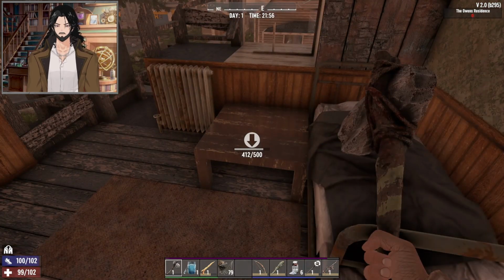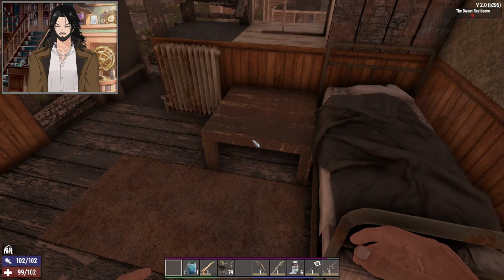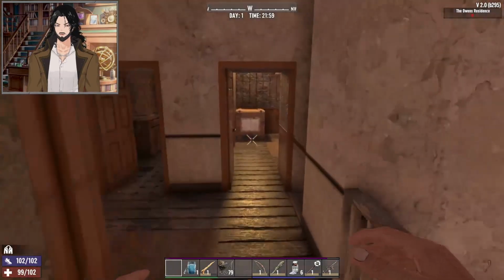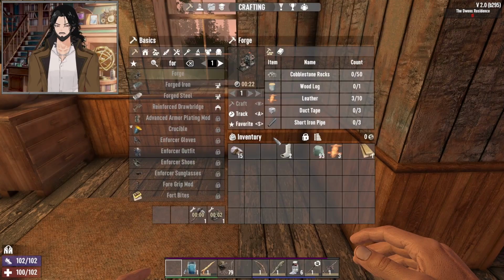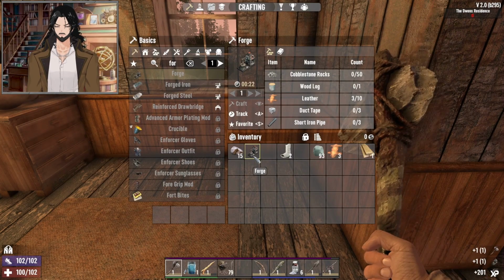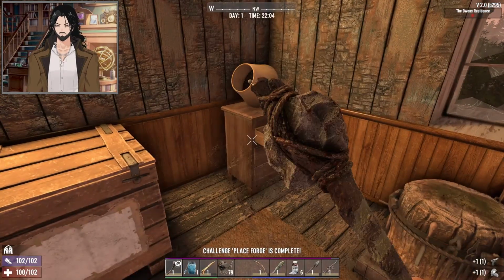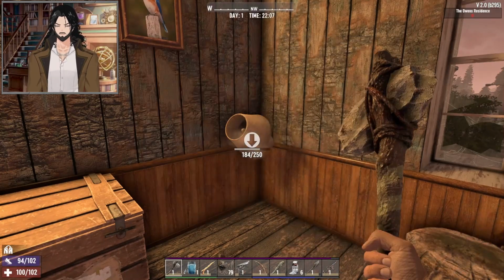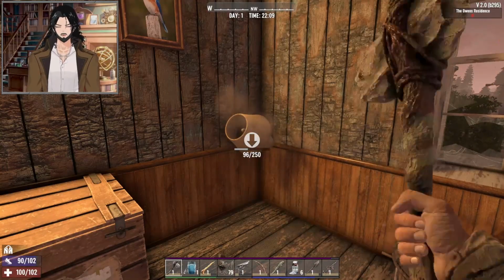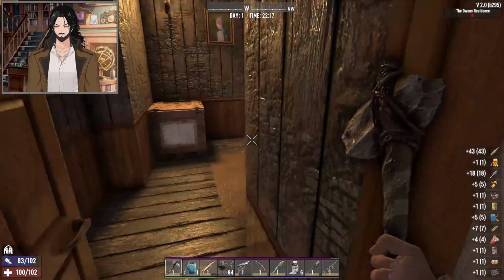Hold on. 5 minutes until nighttime. Oh, I forgot we had the forge going. I'm like, why is it not working? Okay, 2, 1. It is nighttime, but we have the forge. We also have a pistol. It's not a great pistol, but it is a pistol nonetheless. I have no idea how much ammo I have for that either. That would be a good thing to find out. We have 7 rounds of ammo. That's it.